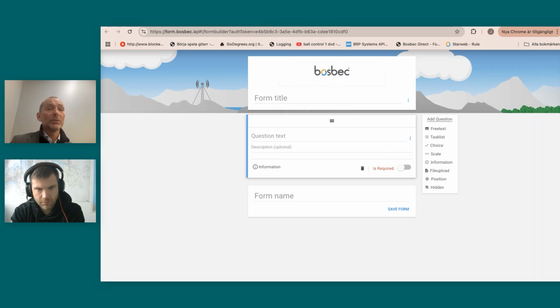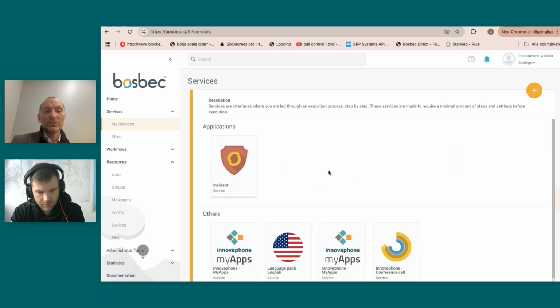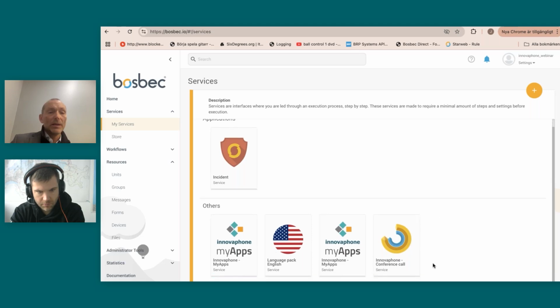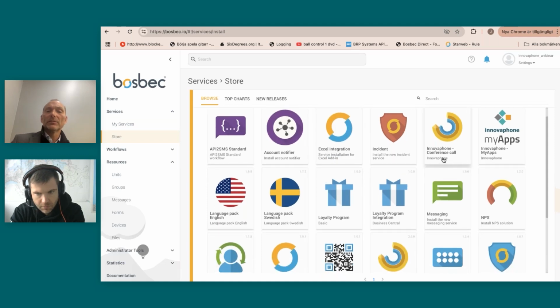So this is for public users, and then you have the other part that is for myApps. That is the service part, and this is only for internal users. So here I have predefined two apps that I will show you how I can use from the myApps. And we have also created a store where you can directly install those apps, so they are ready to use directly. So one part is the functionality of the app, and the other part is how you connect this to the myApps.